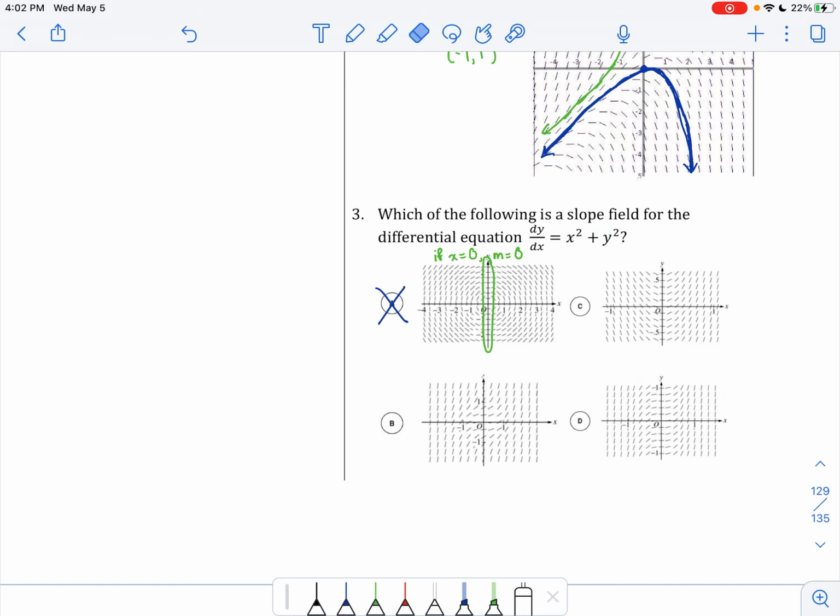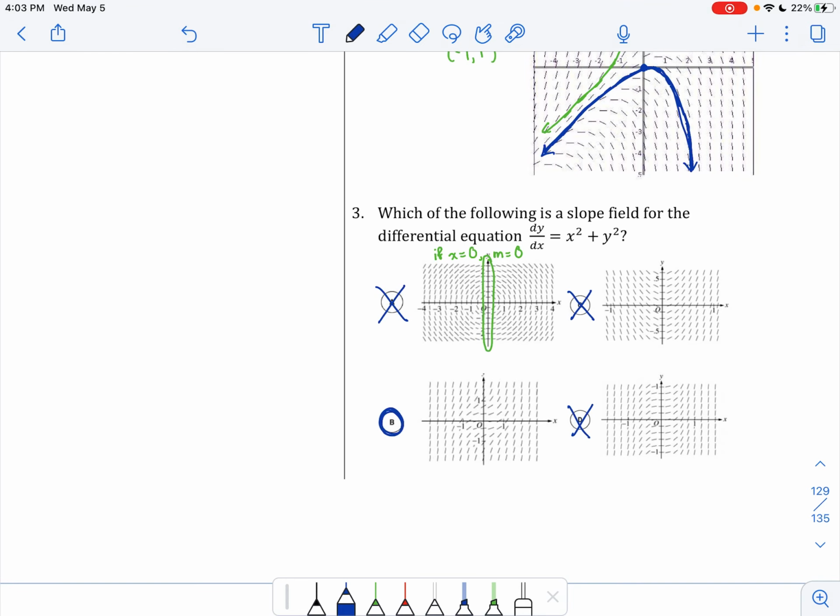And this is generally how I solve these types of questions. Here, same thing is true, right? You'll notice that this is true for C as well, and D. So once you notice a weird pattern that can't be true, we want to say then that we're looking for B, which must be the only one that fits.